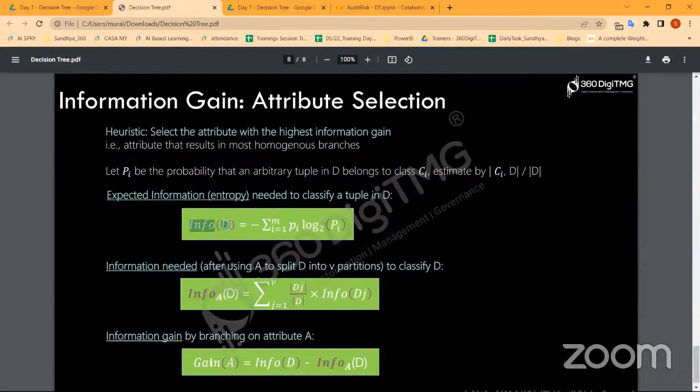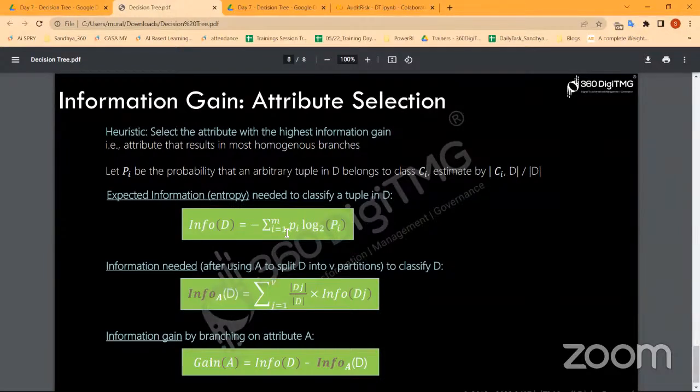So we have Info(D), information of a particular component D, and then we have minus sigma Pi log Pi, right? This is also called cross entropy, friends, categorical cross entropy, which is mostly used when we have categorical data. When we want to look into categorical data, like classifying it, we use this cross entropy. Basically, it is called categorical cross entropy when you have more categories. When you have only 2 categories, we call it binary cross entropy.